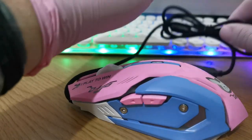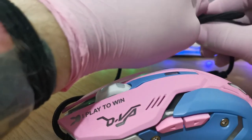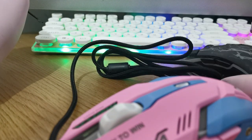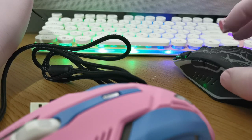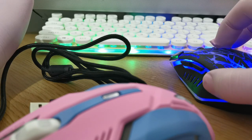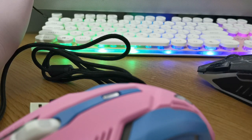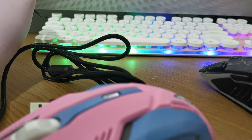Let's see how long the cord is. It's an embroidered cord, which is pretty good for this price point. But my other gaming mouse, which was £8, with the RGB on it, has more buttons. How do I? There we go. I have no idea what I'm doing with this thing. I haven't actually got it set up or anything.